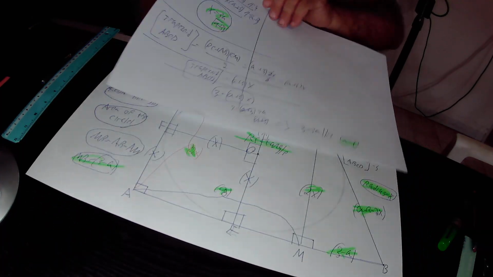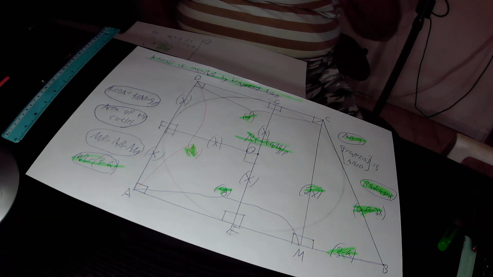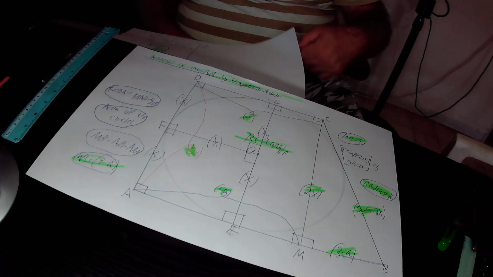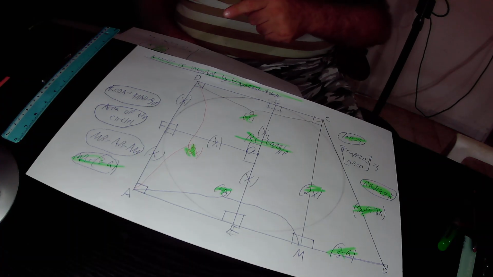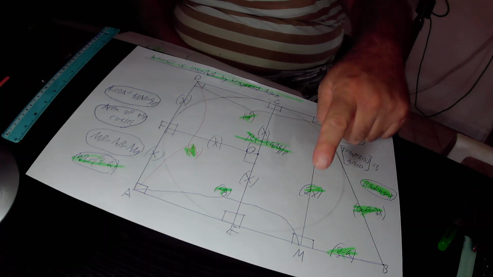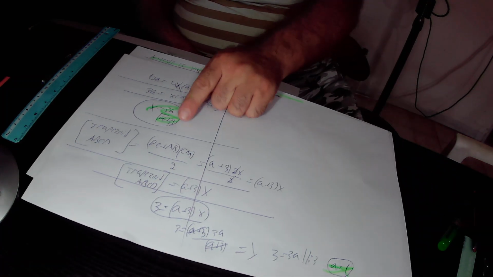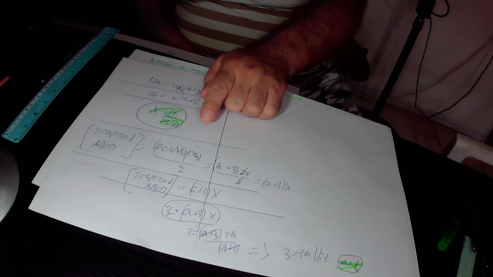In the next step we calculated the area of this trapezoid ABCD according to the formula that I presented to you in the beginning of the lecture. The area of this trapezoid ABCD equals the sum of its two parallel bases, that is to say DC plus AB, times the height CM over 2.